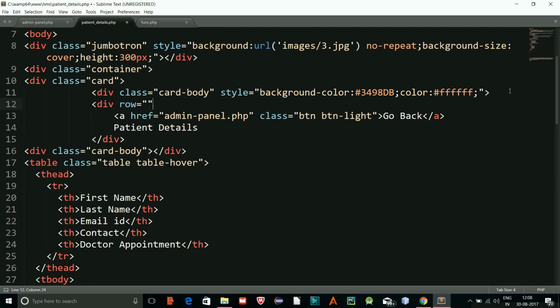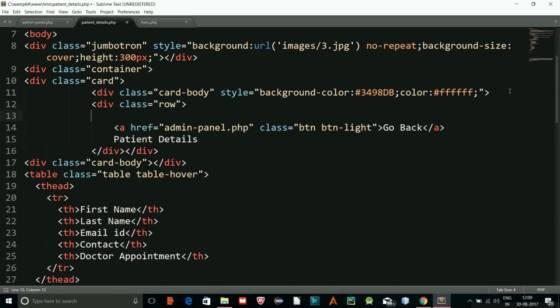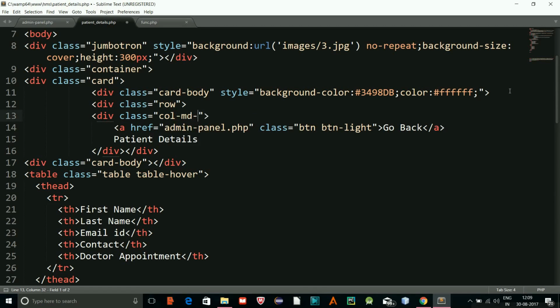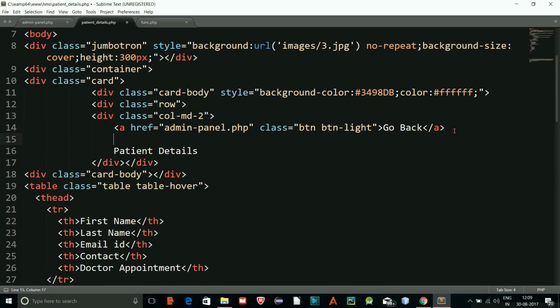Row equals class equals row, and we'll close this row over here, and it will be a bit more organized. Then the class col-md-2 for the button.